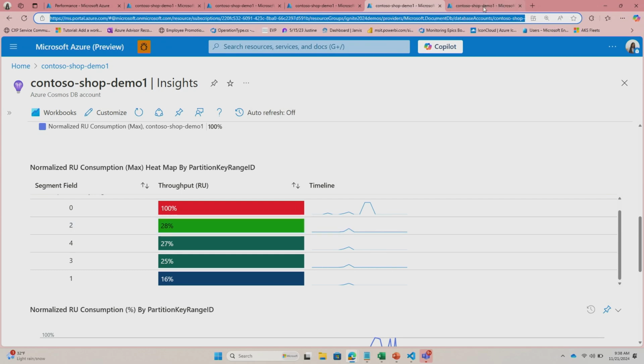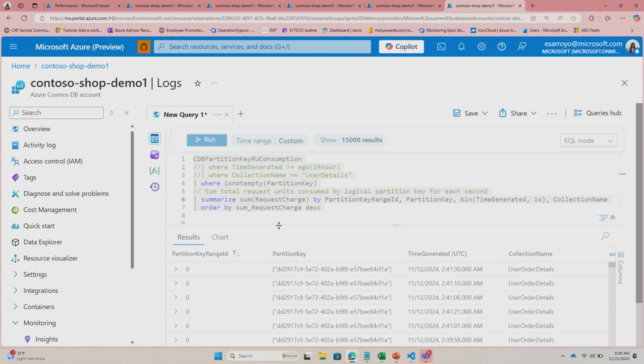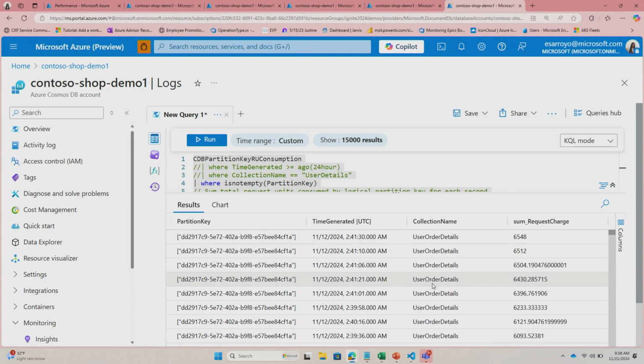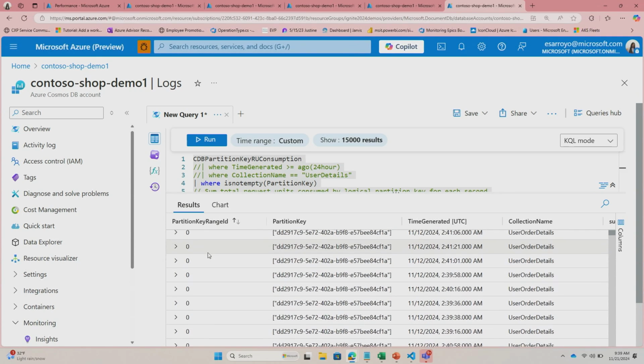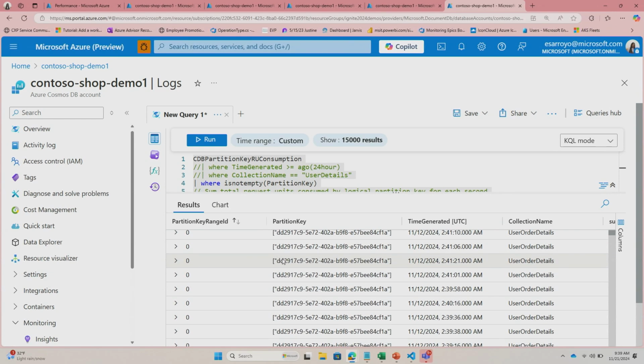Yes. So we actually have a log analytics table where we can see the partition key consumption across the logical partitions. In our case, I've written this query, and I can see the physical partitions as well as the logical partitions associated with them. And here I've sorted it by request charge, so highest RU charge. We can see that most of the request charges coming to that one physical partition ID 0 are actually coming from just the same partition key.